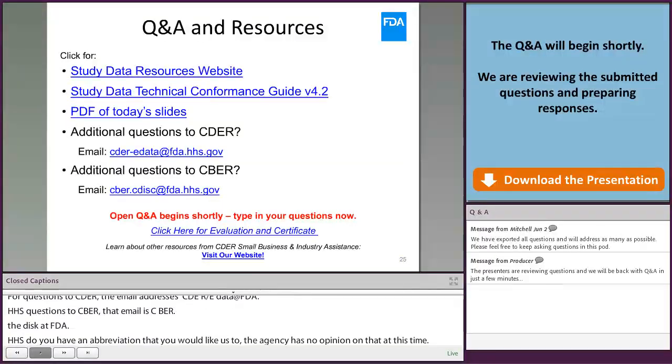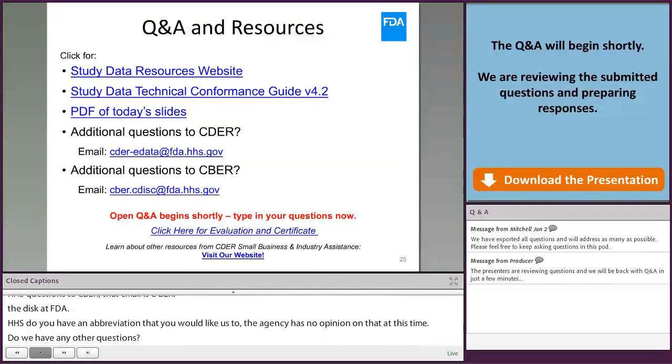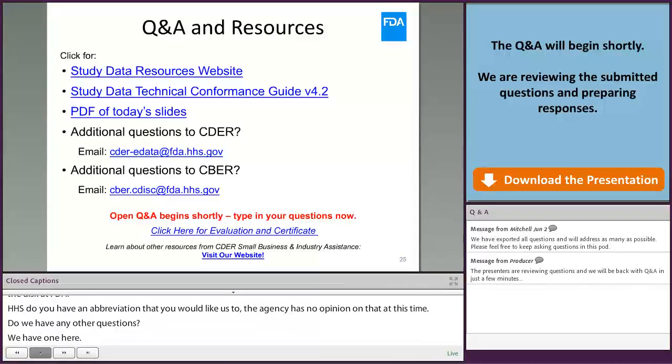So we are getting a lot of questions that are taking the content for the LB domain, the laboratory data domain that we gave details for in the SEND update, the SEND portion of this, and ask about that requirements to SDTM.